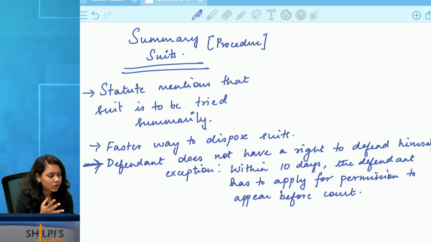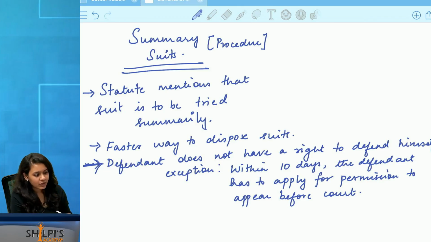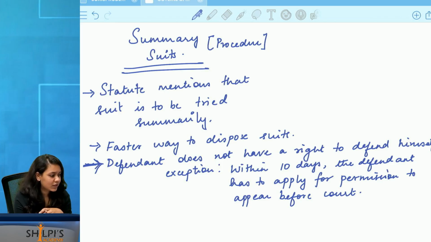Second one, okay, this is a criminal provision, but let's say that the police come to search your house to find the stolen property that they're searching for. Stolen property found in your house automatically makes you the thief. So, do we have to give you a chance to be heard, to say, no, I don't know where this came from? No. They will automatically take this as guilt. So there are some situations where the statute itself will say this has to be tried summarily. And also the level of punishment that is granted will be a very low punishment. It's not a very high punishment.